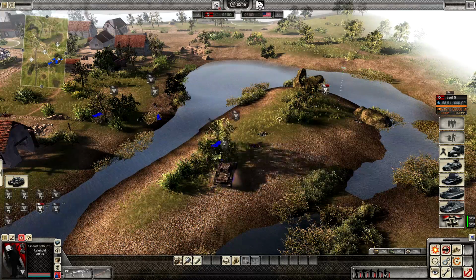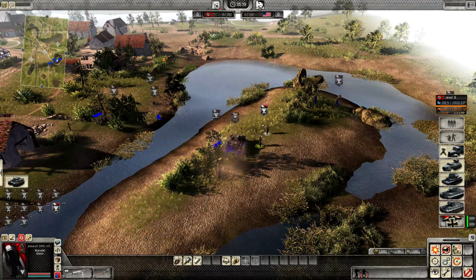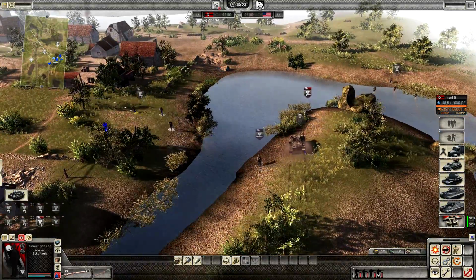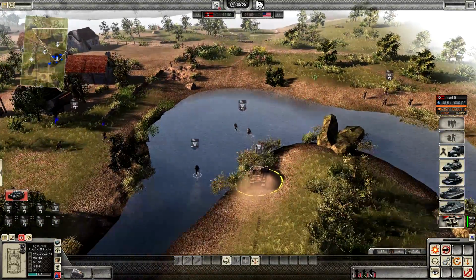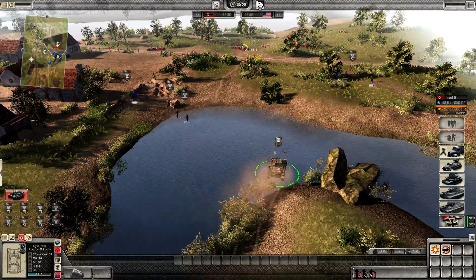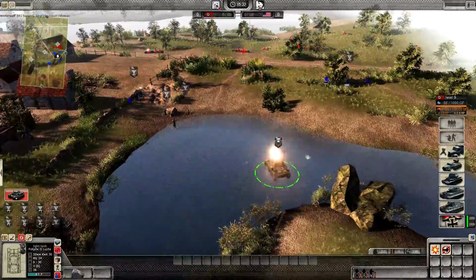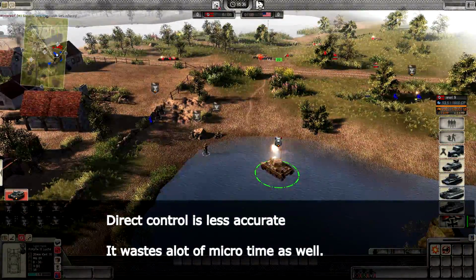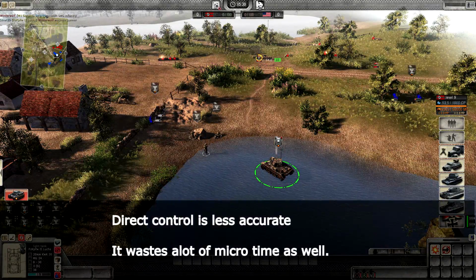And in this example, I'm doing the same thing where I am direct controlling the Lux. Again, the negatives of this are I cannot micro any other unit, and my advance is slowed down because I can't move my infantry forward because I'm focusing on direct controlling. When I direct control against units in cover, you can see that I'm not very accurate, as I can't really aim at the unit's head that's popping at the sandbag.